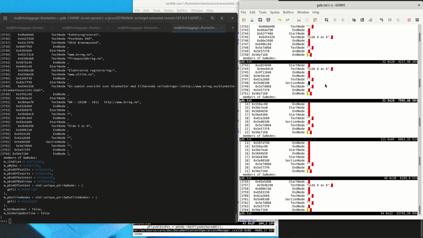And if you look closely at the address of this text node with index 3760, it also exists in the middle nodes array, but it does not exist in the one that is the second from the bottom.